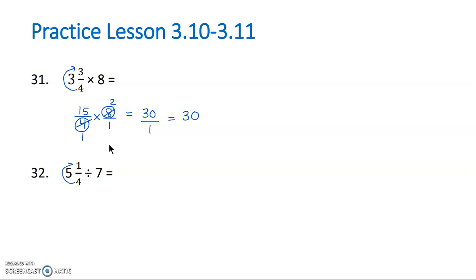For number 32, we're going to change our mixed number. So this will be 21/4. And then we're going to divide by 7/1. Remember that when you have division, you're going to keep the first fraction, change to multiplication, and flip the second fraction to its reciprocal. This will make it easier for us to divide. So we're going to then take 21 and 7, cross-reduce. And we don't have the ability to cross-reduce with the 4 and the 1 on the other side. So we're going to multiply our numerators. 3 times 1 is 3, and 4 times 1 is 4. Our answer here is 3/4.